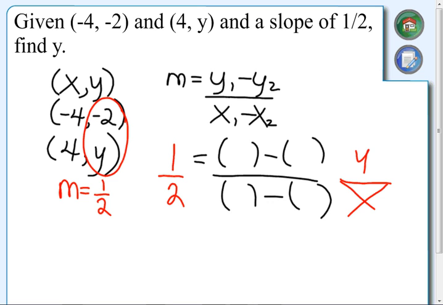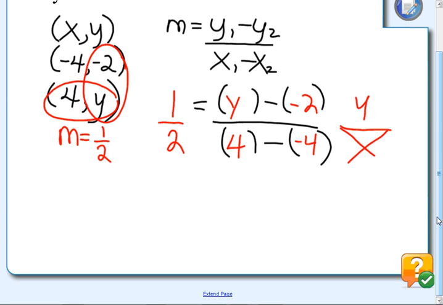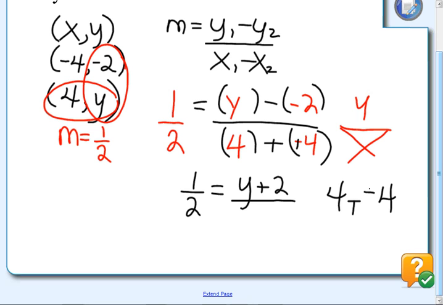So if I put y in here, this is negative 2. And then make it an addition. Now, y is paired up with 4, so what goes here? 4. And I have all my work, check me, because sometimes I do things upside down. But anyway, check my work, make sure I did it right, and this is going to be negative 4. If you do it the other way, you're going to have a lot of negative signs, and I don't know how good we are with those. So 1/2 equals y plus 2, and what's 4 minus 4? 0. 4 minus a negative 4 gives you 8, sorry. If I got 0, then I know I have a vertical line.